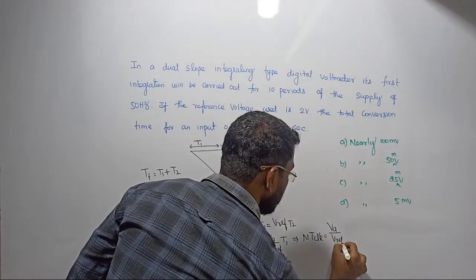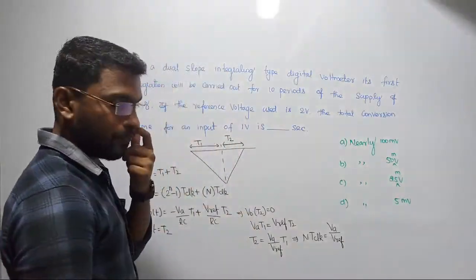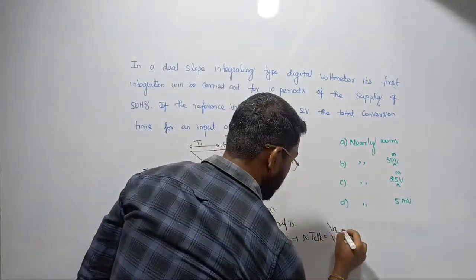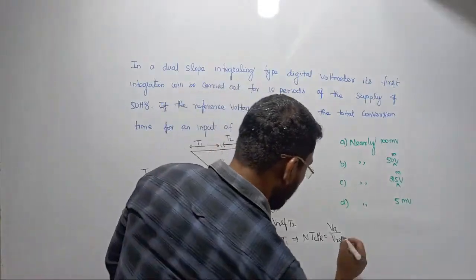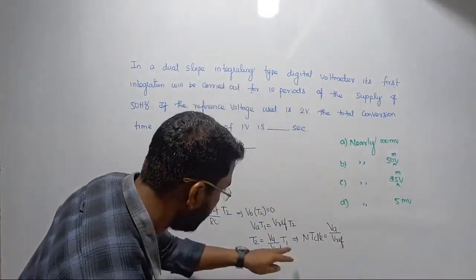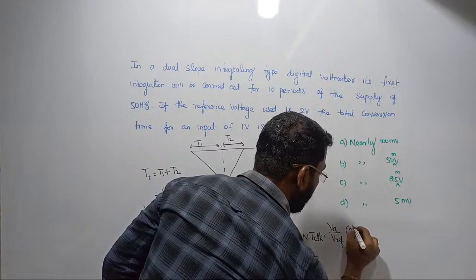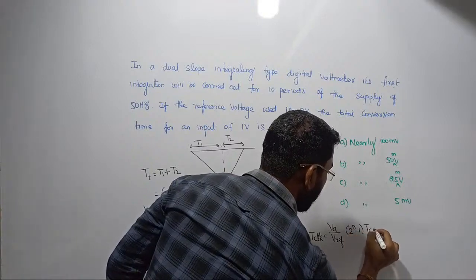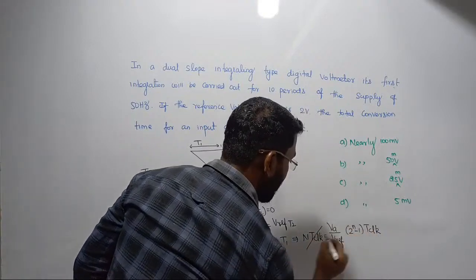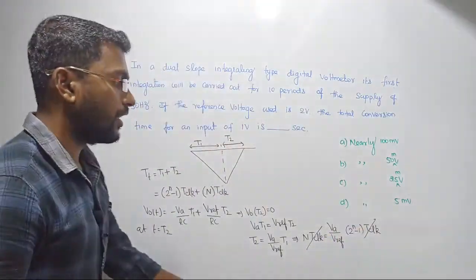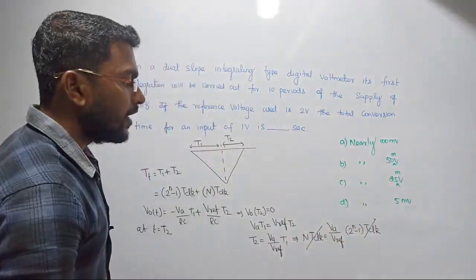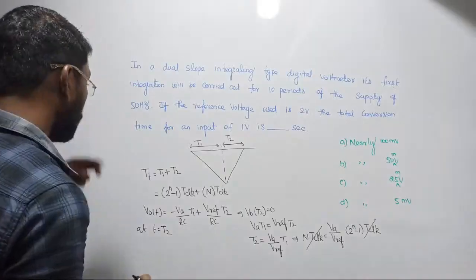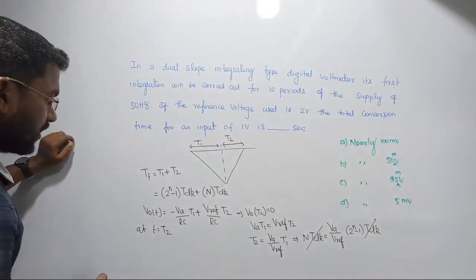If you forget these things in your examination, that is how you have to derive, right? Yeah, that's why I am doing these things. In the right hand side, what we have, T1 can be replaced by what? 2 power n minus 1 into T clock, right? Of course, such that T clock getting cancelled, and we can define n is equal to VA by V reference into 2 power n minus 1, right? So what is the finalized conclusion?